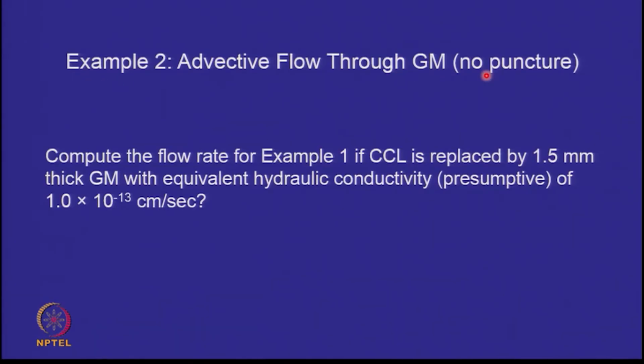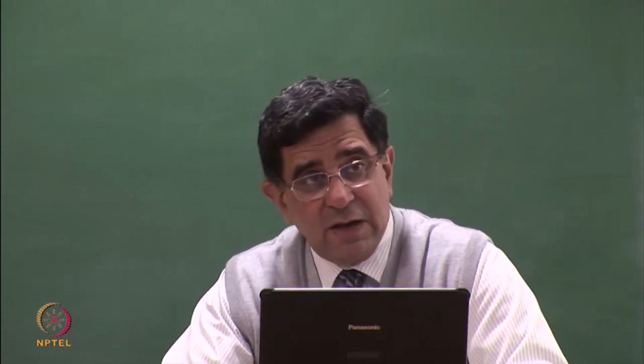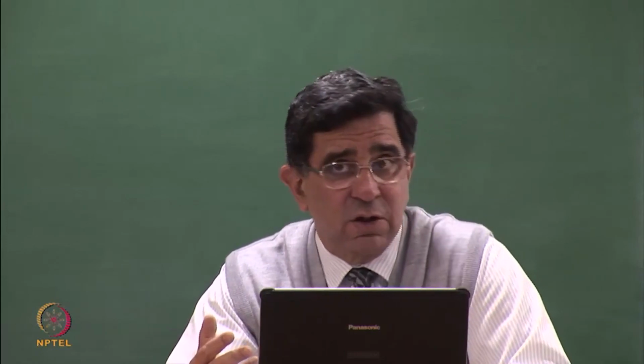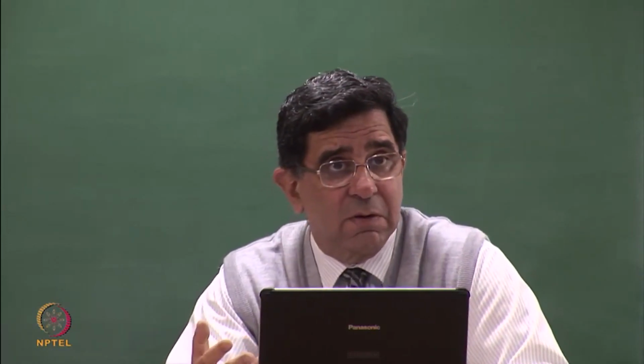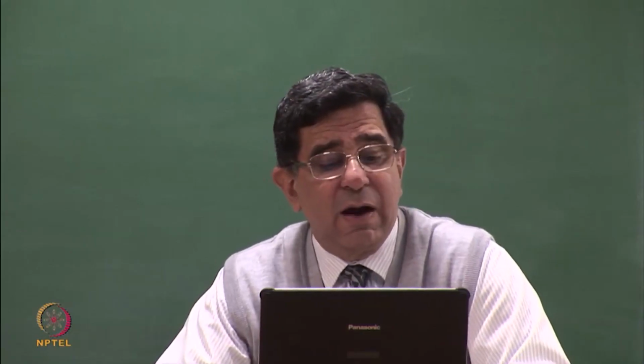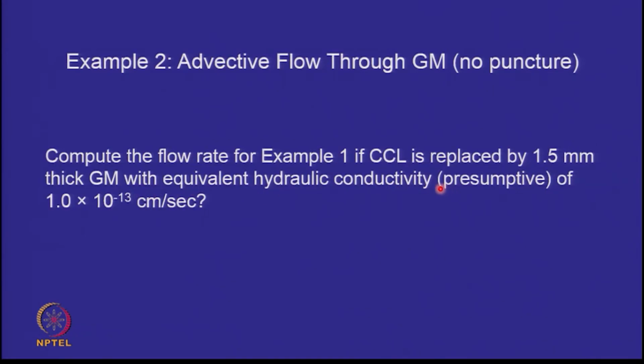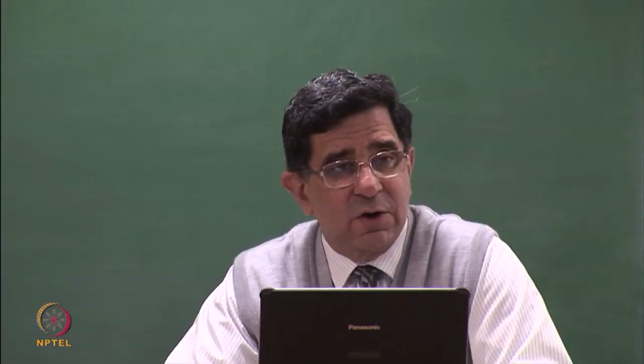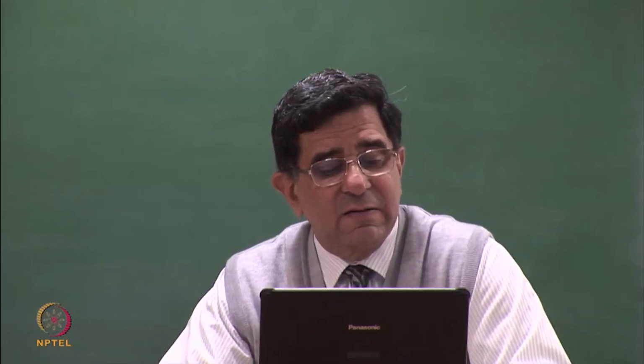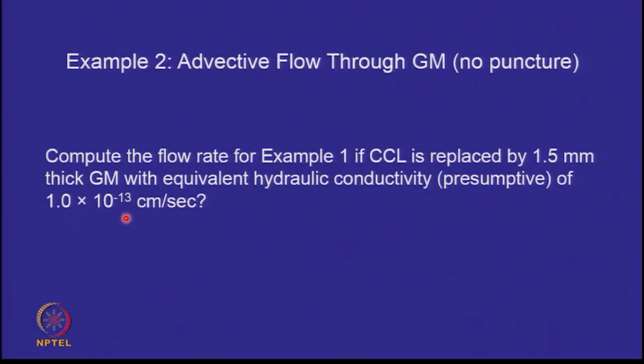Now, do remember that I do not have a precise hydraulic conductivity value for geomembrane. I have some presumptive values because I use some water vapor transmission test, and on the basis of the water vapor transmission test, I can get an equivalent hydraulic conductivity for ease in calculation. And just like we said that the clay has a hydraulic conductivity of 10 to the power of minus 7, let us say the presumptive hydraulic conductivity of geomembrane is 10 to the power of minus 13. Can you now tell me what is the Q coming through the geomembrane?